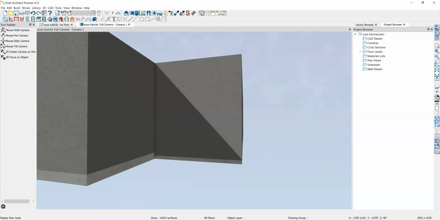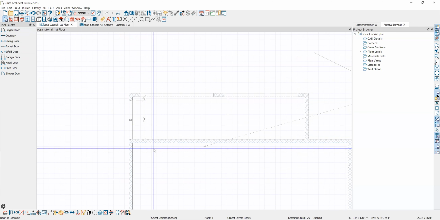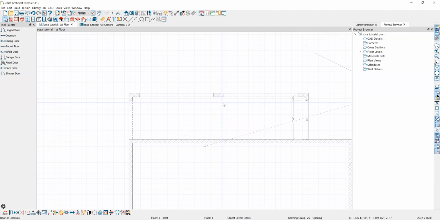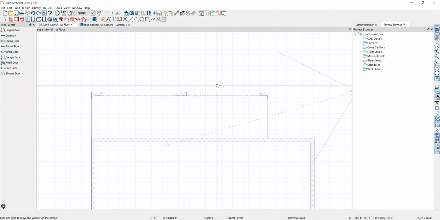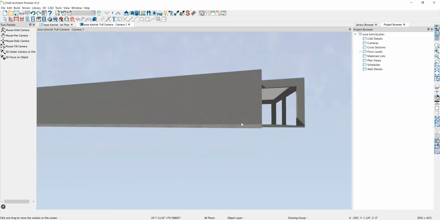Now we have to put this door in. Very easy. You go here. You can copy it. Click the H for home. It's going to paste it in the same place. And we want to flip it over on the other side. So to do that, you're going to reflect above object. Bring it to the center. Click on it. And then you should have it on both sides. There you go. Porch is done.